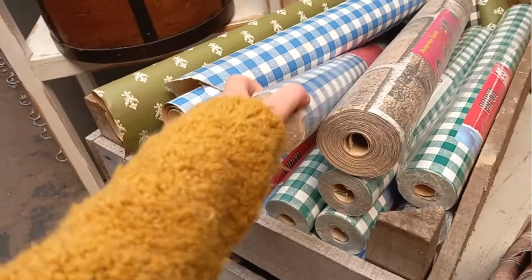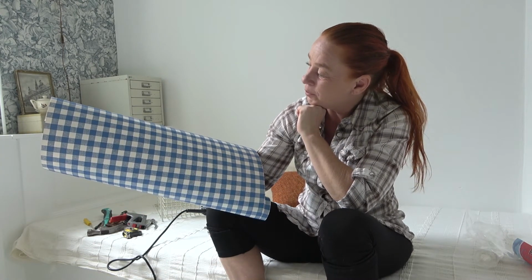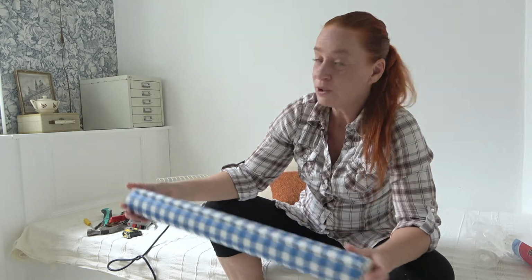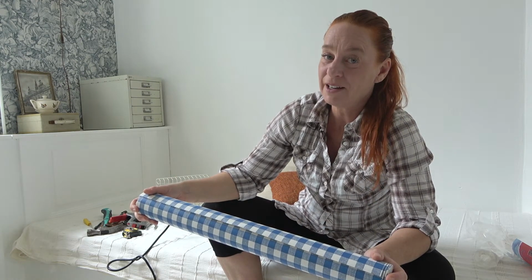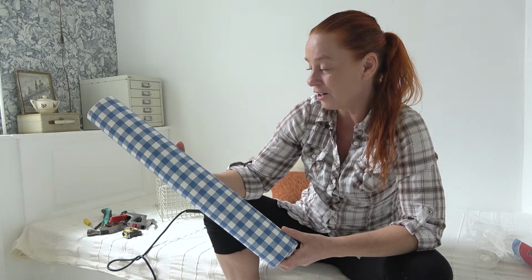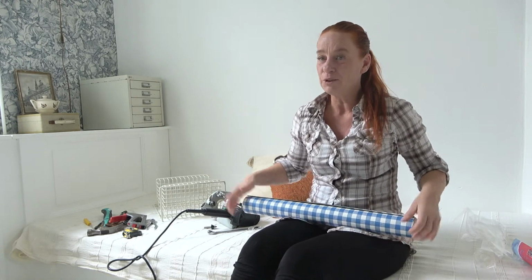I want to do something fun on the inside of the cabinet, something very vintage. In the old days people would use all kinds of things on top of shelves to keep the shelves looking nice. And I think it is a lot of fun to open up a cabinet and then to think, oh, I am going to glue this to the shelves that I still have to make with wallpaper glue. After that I'm going to apply a clear coat of varnish to see if I can get this a little bit more user friendly. I am also keeping my eyes open for some old lace because I want to have little pieces of lace on the front of the shelves hanging down.